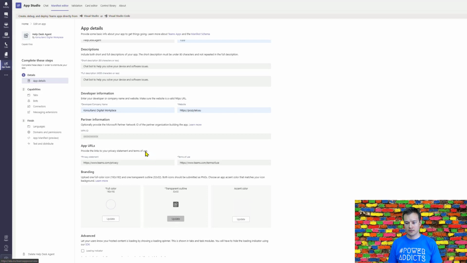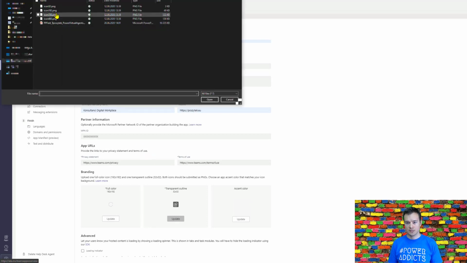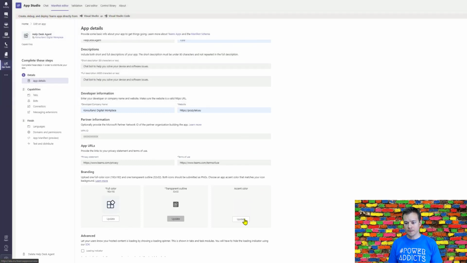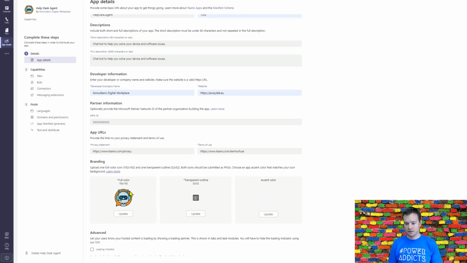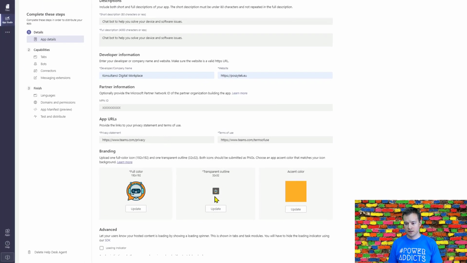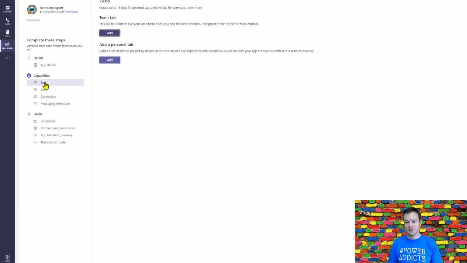Second is the icon 32 pixels. So this is here. And lastly, the accent color, I'll use this orange one because, well, it simply colorates to the colors of my agent icon.